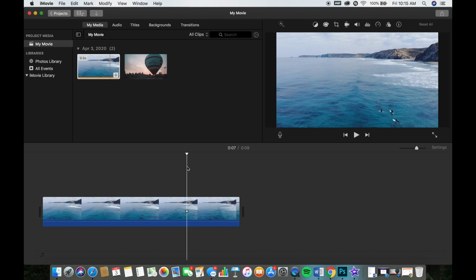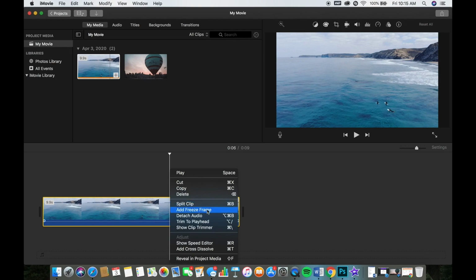So that's that. You also can come in here, and there's a couple of other things that you can do in here. If you have audio to your project, you can detach the audio and delete the audio if you don't want background noise or something. And yeah, you can do copy.